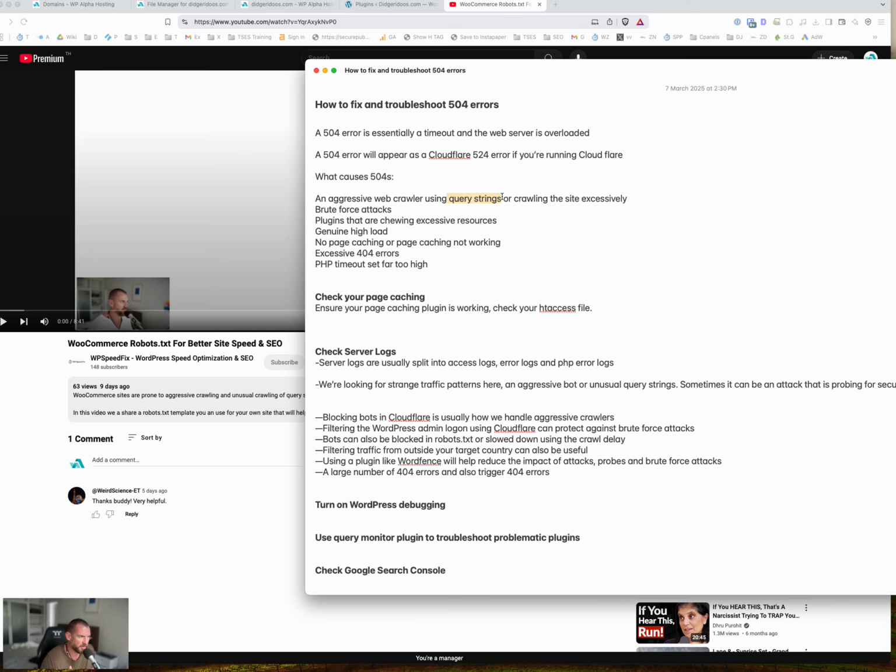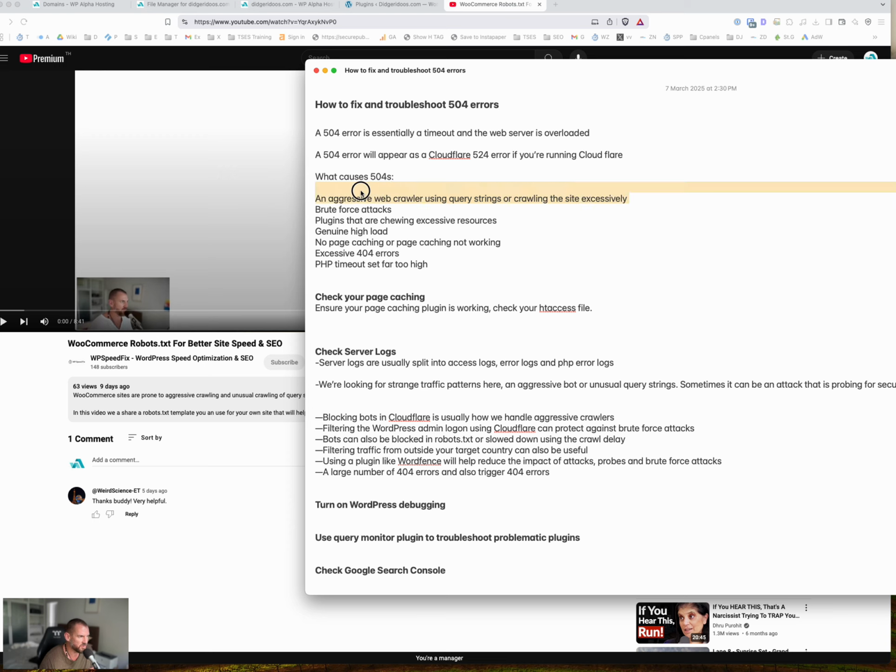It depends on what type of site you have, but you probably don't want to go over 2 or 3 workers per core, because then you'll start to get other errors with memory, but we'll talk about that in a different video. Basically, each worker can only use 1 CPU core. If you have a crawler coming along loading up hundreds of pages per minute, it will use up all those workers because they're trying to generate those pages, especially if they have query strings. Query strings typically are not cached, and if things are adding and removing things to the cart in a WooCommerce site, for example, that's using a lot of processing, and it's going to chew up a lot of resources, and you're going to get 504 errors intermittently.